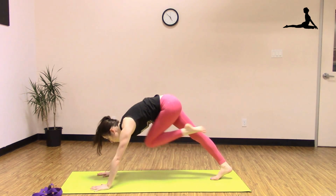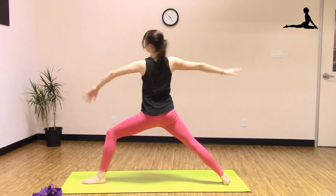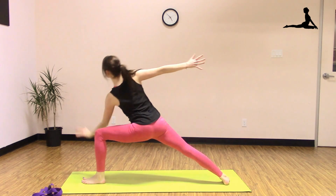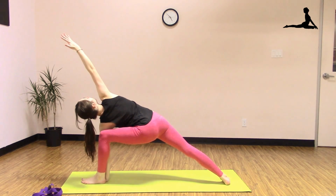And then step your left foot forward to the top of the mat. Spin your right heel parallel to the short edge of your mat, coming into Warrior 2. So left knee is bent and presses open. Sink your hips as low as you can as you drop your left palm down onto the mat, reaching your right arm up and over. Extended side angle.